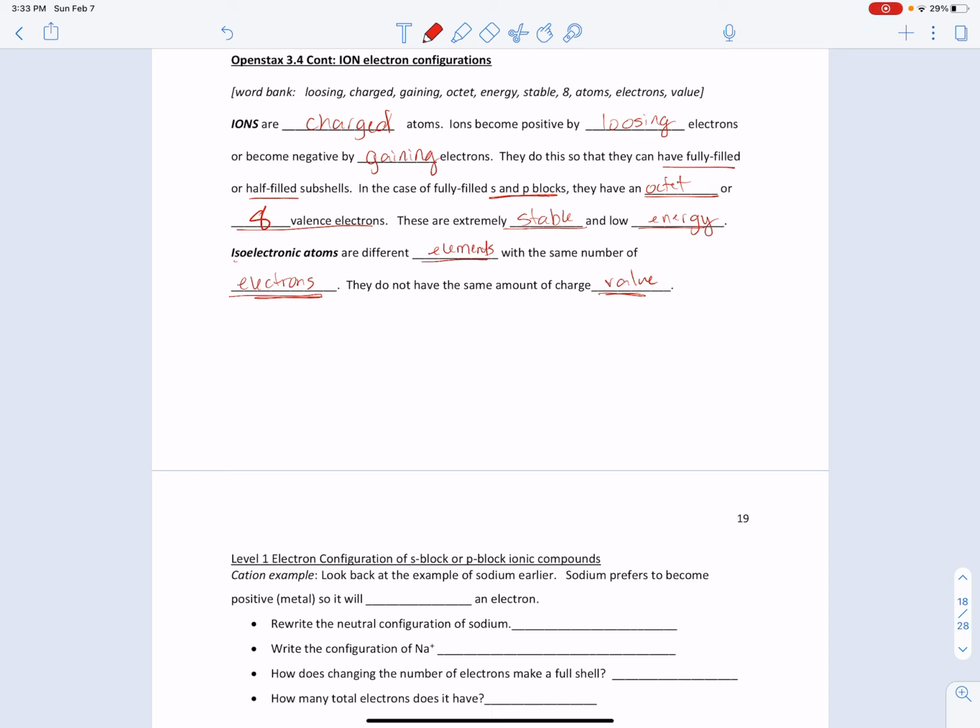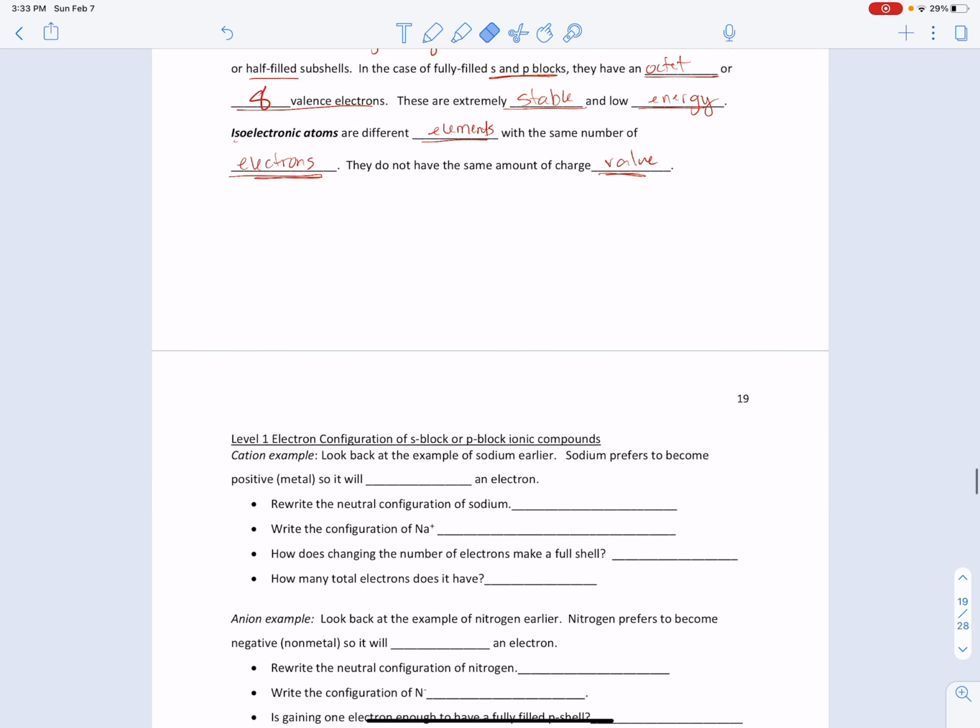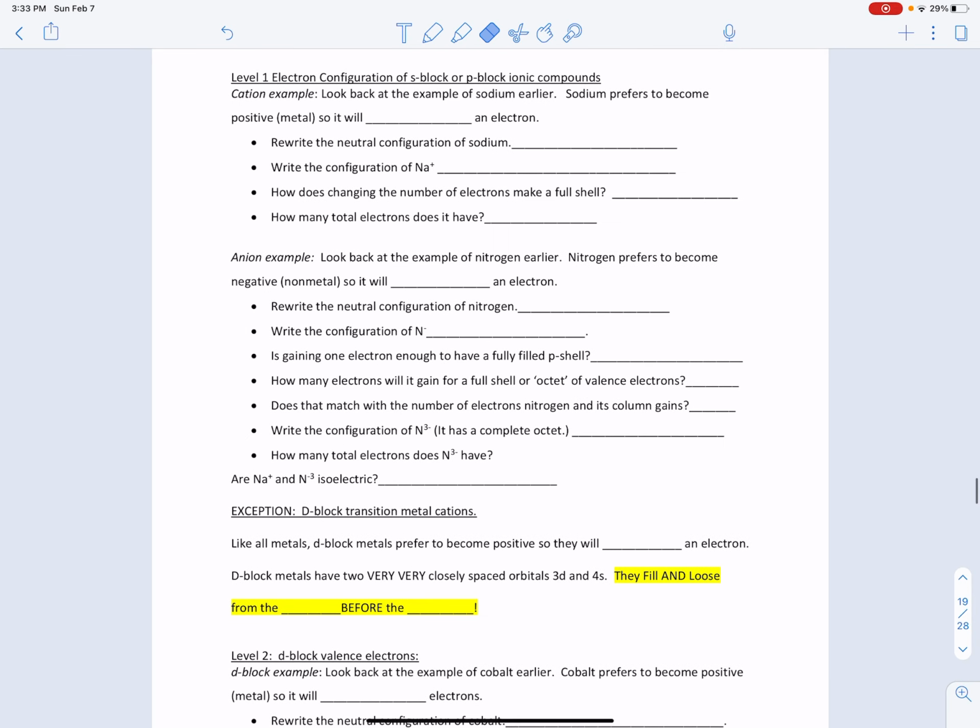So let's look at electron configuration when we're looking at ionic compounds. It's the same kind of idea. You just need to make sure when you're looking at the final electrons that you're getting them in the correct positions. And it's not that hard at all. It's what you would expect it to do, except in that one little case of being in the middle of the D block. So let's look at S or P block ionic compounds to begin with. We're going to do one example that is a cation and one example that's an anion.